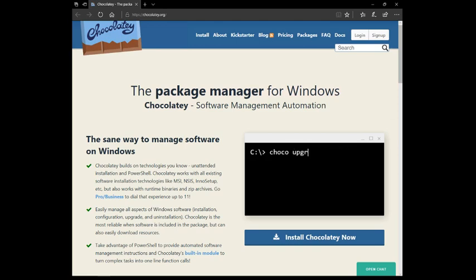Last but not least, your machine should have .NET Framework 4 installed. If you don't have this installed, don't worry. Running the Choco installation will try to install .NET Framework 4.0 for you.